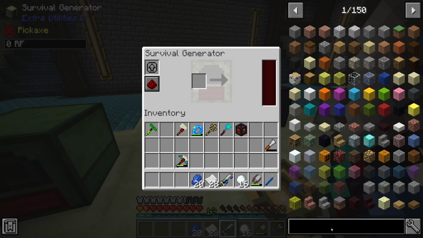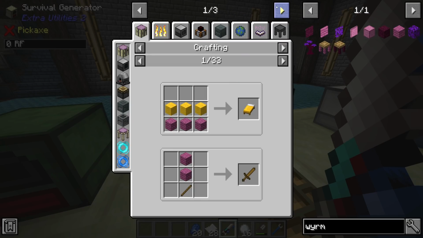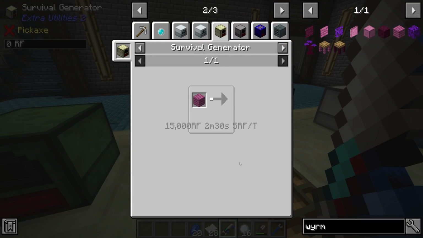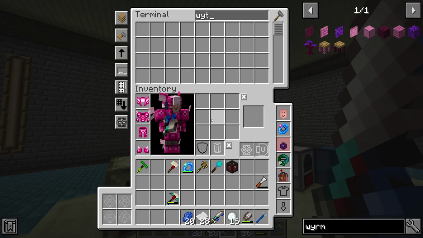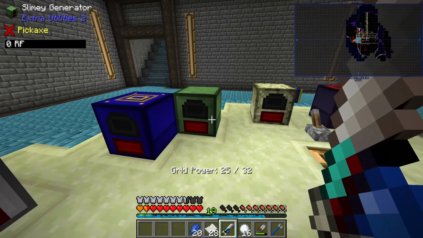The Survivalist Generator, again, probably one of the easier ones, because it burns things very slowly. It does produce very little power, but I'm fairly certain that one wormwood plank lasts 2 minutes and 30 seconds. So, again, if we just put in a stack of wormwood planks, that's overkill by far.